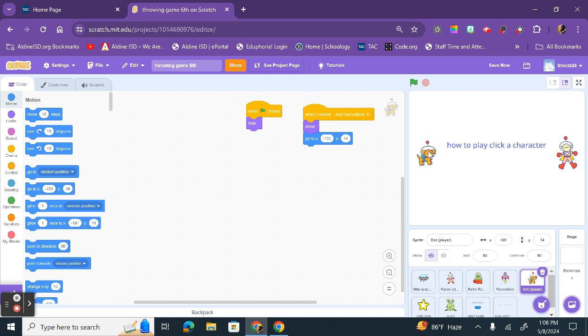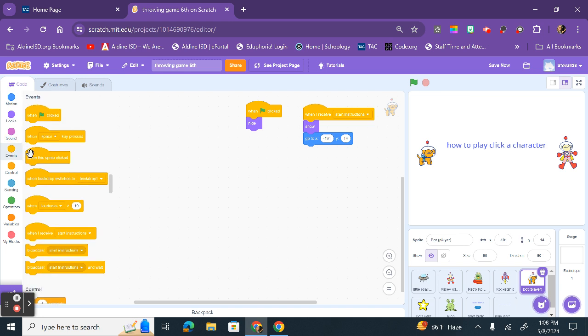All right. So I'm going to pretend my person playing is clicking Dot. I've got Dot right here. I need to have the event that says when this sprite is clicked. That is going to make everything begin with this game. The first game that we're going to code, our sprite is going to move up and down.